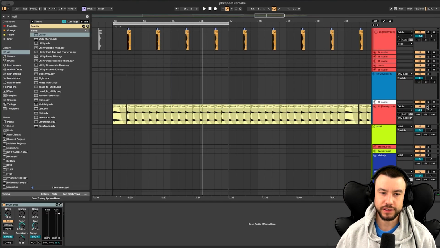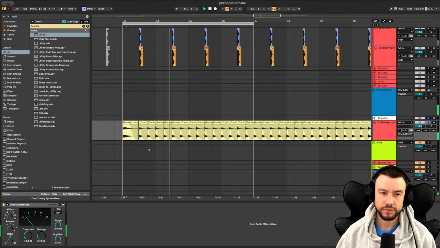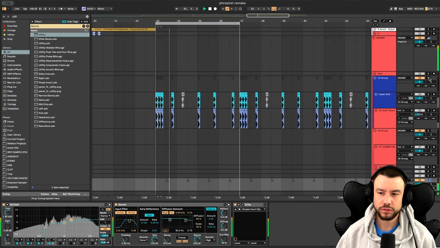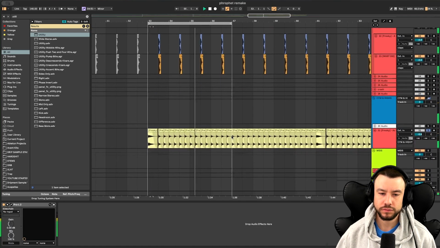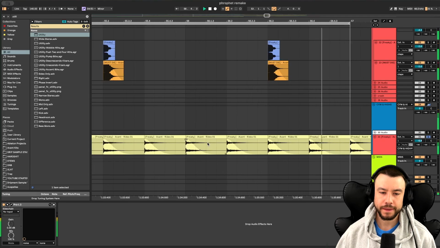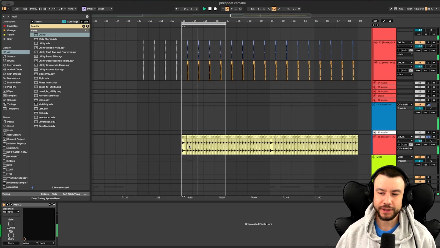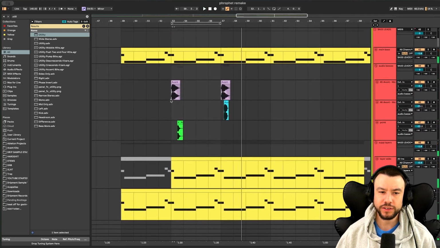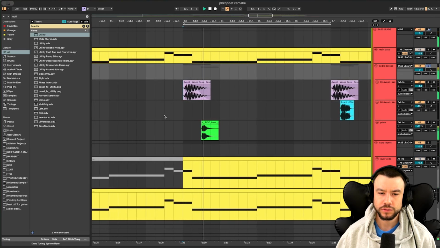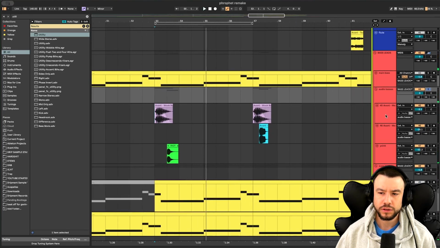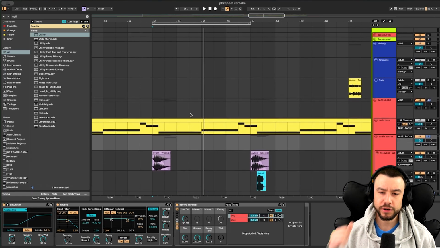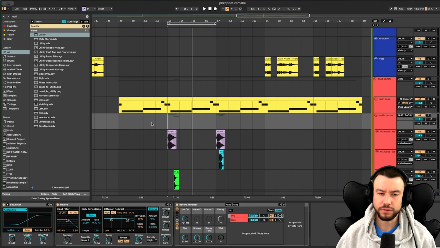And lastly, we're going to add some of these hats. Just on the quarter notes, going with the drums. These are rides. You can also use open hats to start making a nice drum loop. We have some supporting basses over here, audios. So I'm just randomly throwing in samples, adding big reverb to them, kind of putting them in the background just to add some support. You can kind of hear what's going on there.